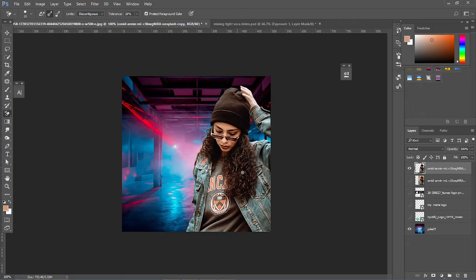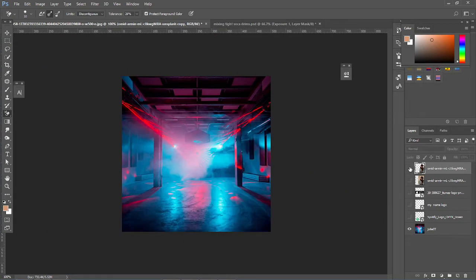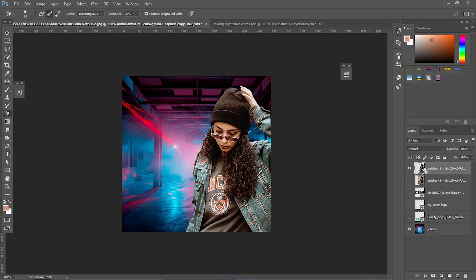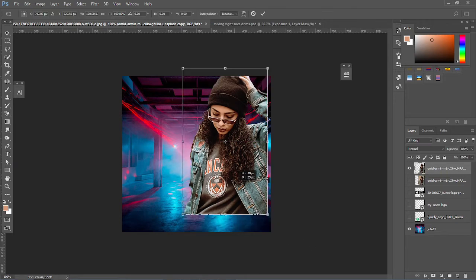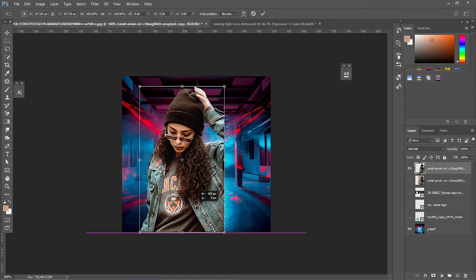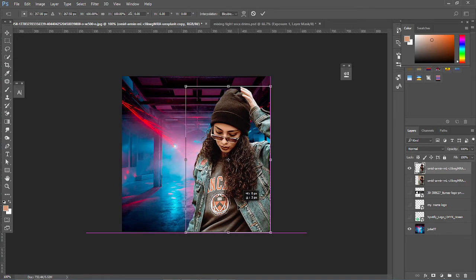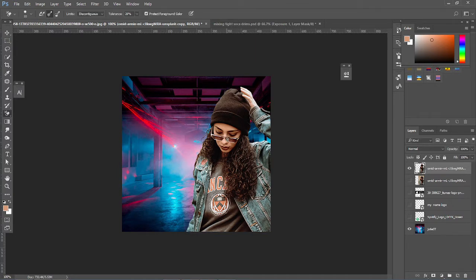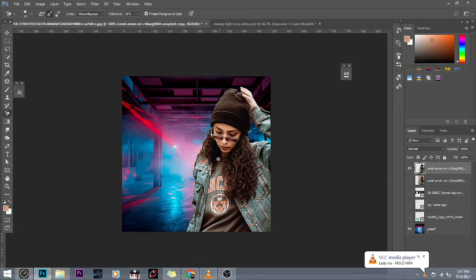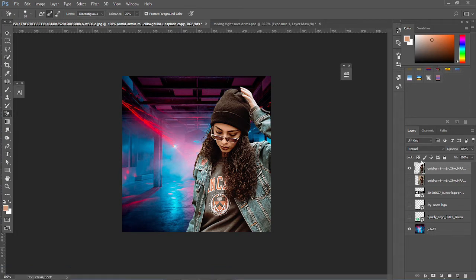Okay, now we have the subject here. So what you want to generally do, you want to make sure that you're in a good frame here. Sometimes obviously we can use this side, we can't use this side here. But sometimes if the subject is too small, it might not blend in here. So she's looking pretty good right here. So let's do a couple things with the background. Want to make sure the background has similar lighting to her skin. Although there are different color tones here, we're going to sort that out.